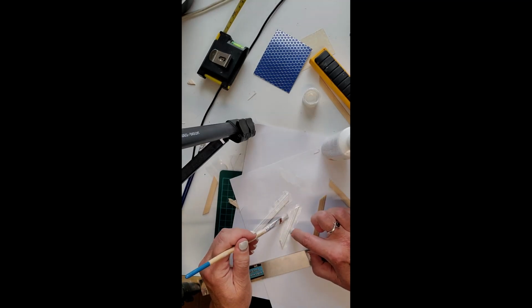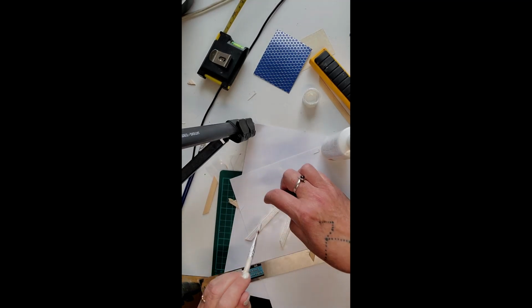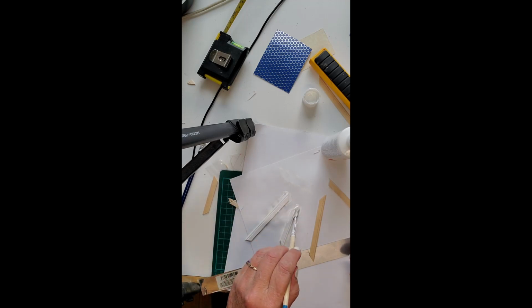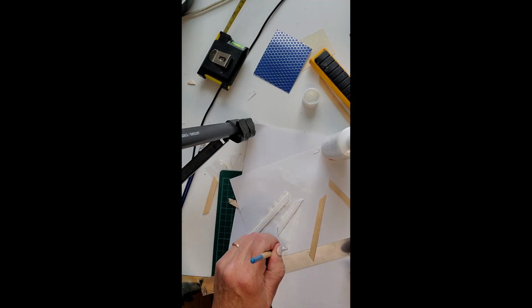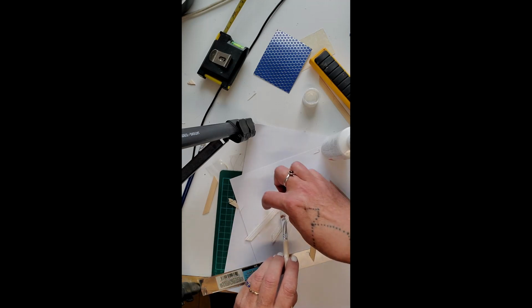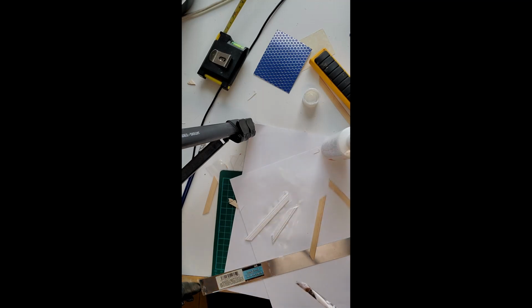So you want to just make sure you definitely get along the inside edges, the outside edges too, because you're going to be looking in and you'll be able to see that. Get that all painted up, and we'll return for the assembly.